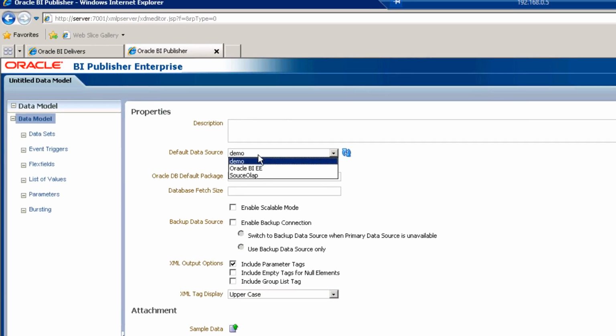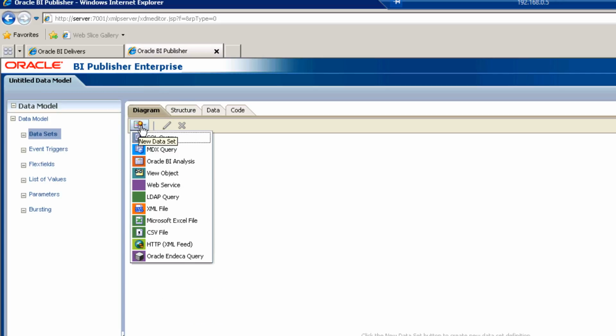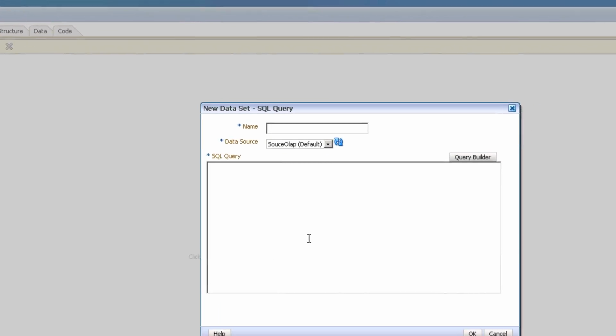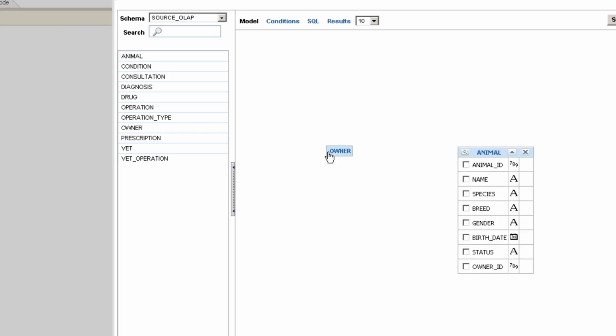So I've chosen source OLAP, and then our data sets. You can specify an SQL query and use the query builder to choose what we'd like displayed for this particular report. So in this example I'm going to choose an animal and the owner.